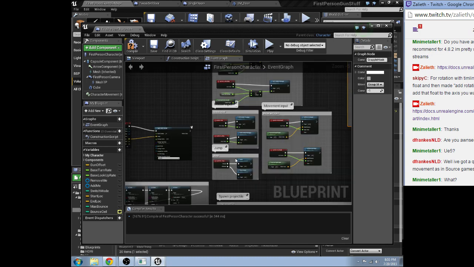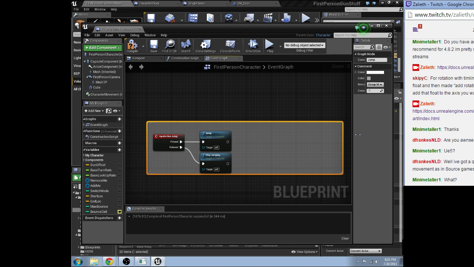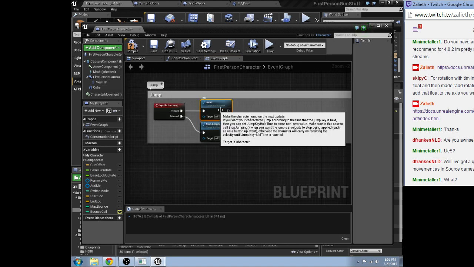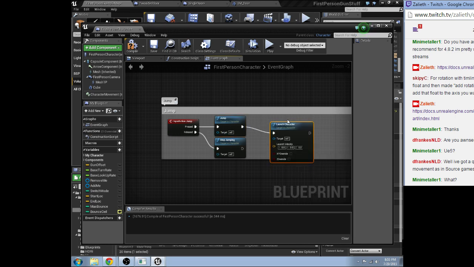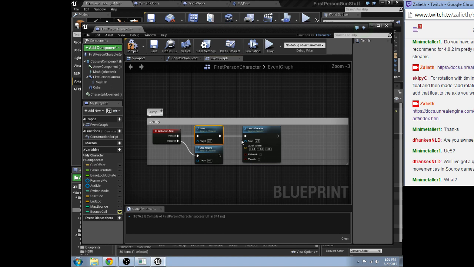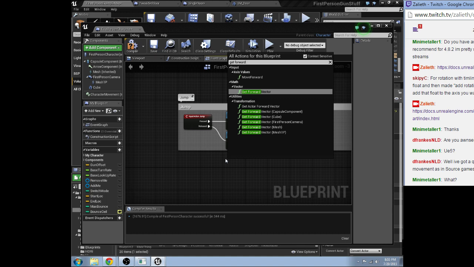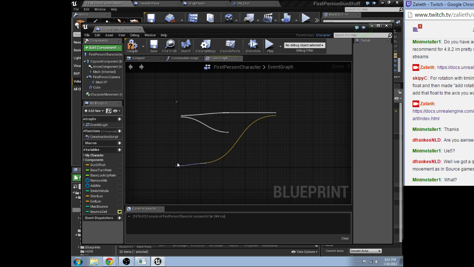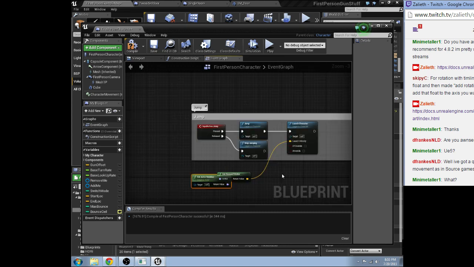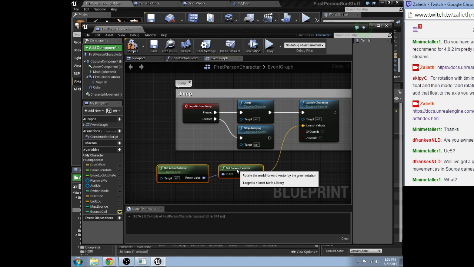Jump. Here we go. So let's pull this off to the side here. Get forward vector. Get actor rotation. Target is self. Don't know if this is going to work.